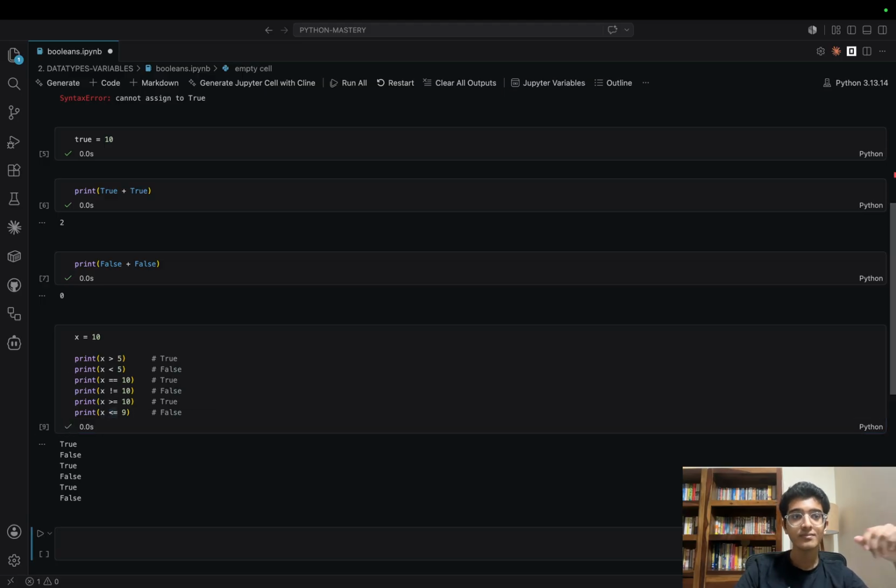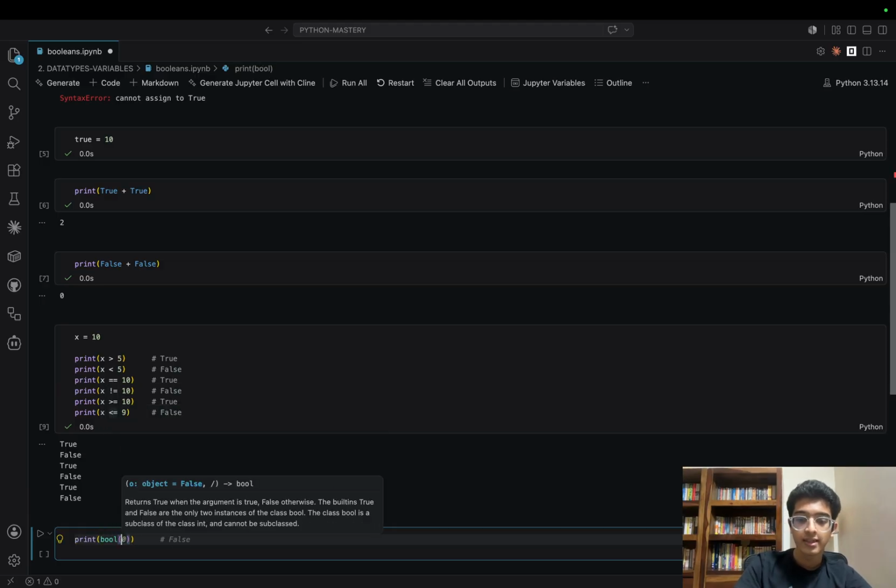So now let's talk about the interesting part, Python's bool function. It converts anything to its boolean equivalent. So let's see what it does. For example, if I want to convert 0, we have talked about this before, 0 is literally 0, False.